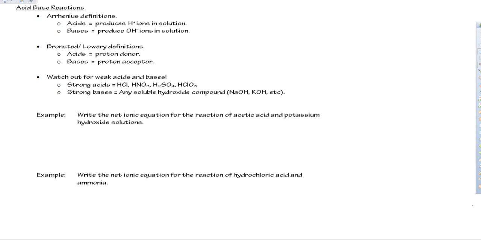The AP test is kind of leaning toward using the Arrhenius definition, focusing more on hydrogen in solution and less on it being protons transferred. But technically a hydrogen ion is a proton. So that's why they have it in there, but I wouldn't worry so much about the Bronsted-Lowry definition of acids and bases. I'd focus more on hydrogen.